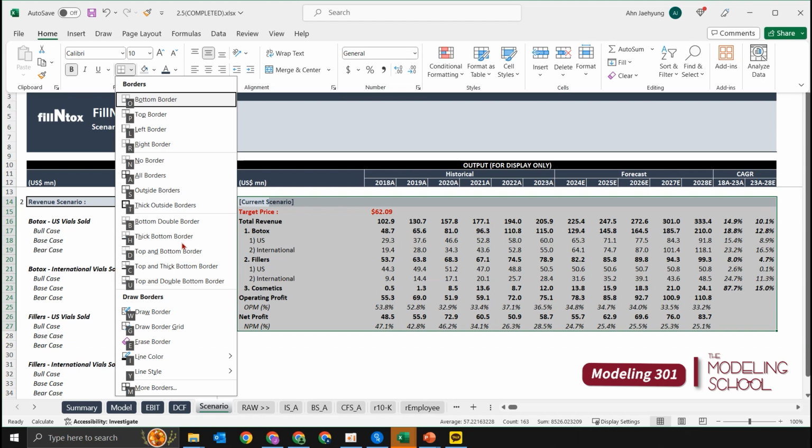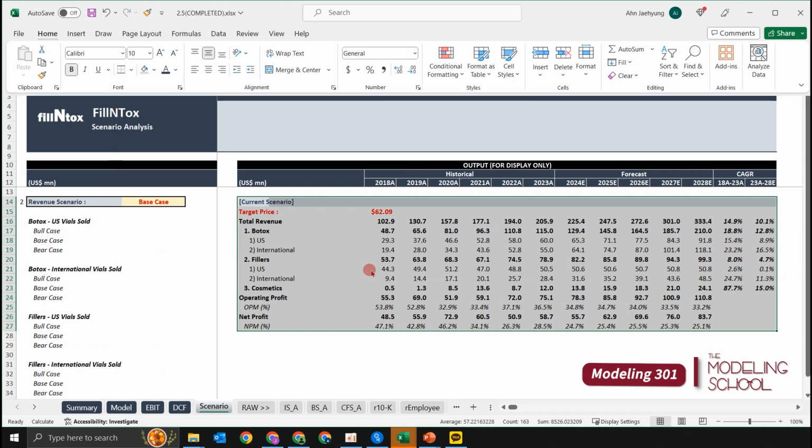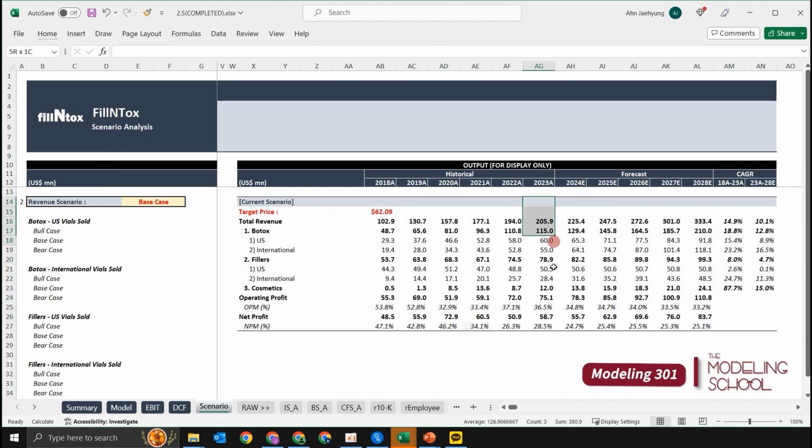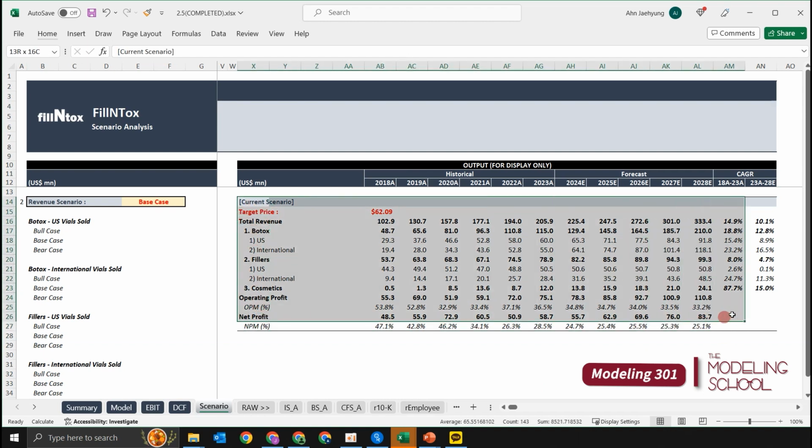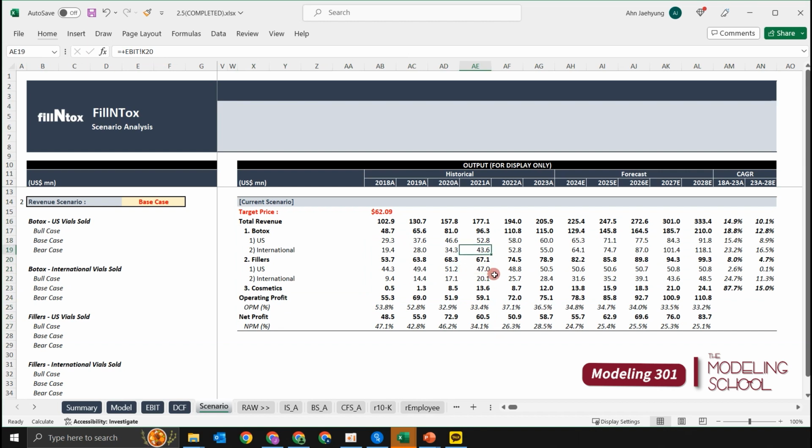Alt HBD is one of the shortcuts that we use for border lines very often, because we rarely draw vertical border lines. We usually draw horizontal lines, and Alt HBD creates border lines both on the top and the bottom, and that's the reason why we use this shortcut so frequently.